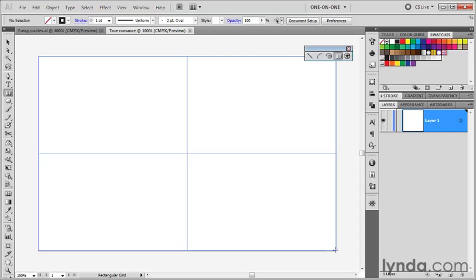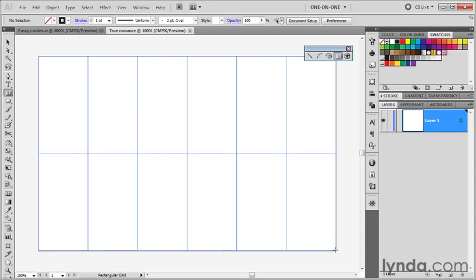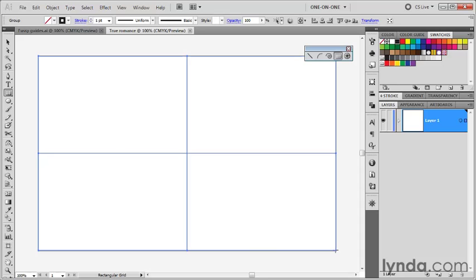You can even reduce it to 0 if you want, like so. But I do want one divider. If you press the right arrow key, you'll increase the number of vertical dividers. If you press the left arrow key, you'll decrease the number of those dividers. Then once you get a sufficient number of dividers into place, go ahead and release your mouse button and you will draw that graphic.